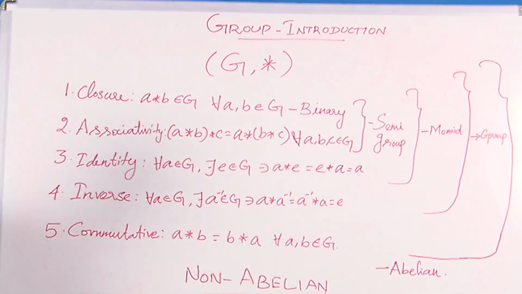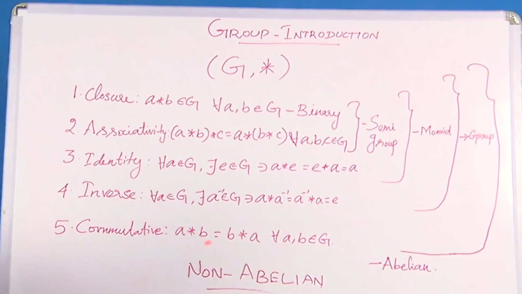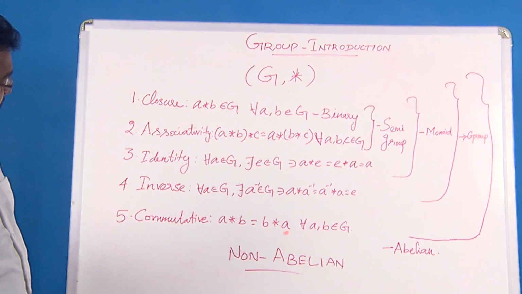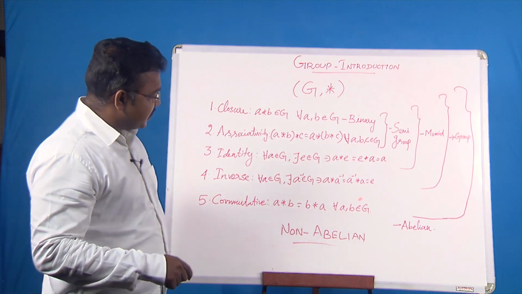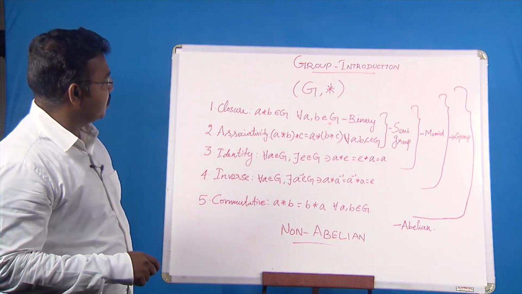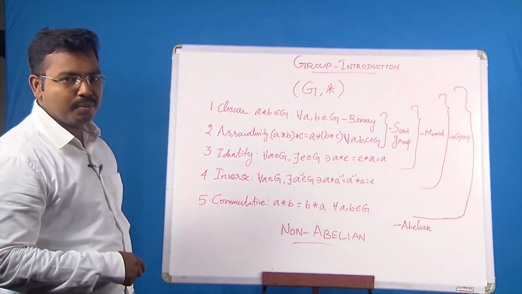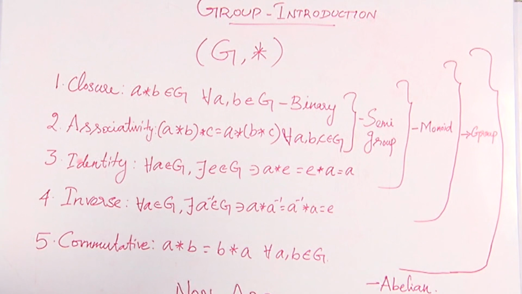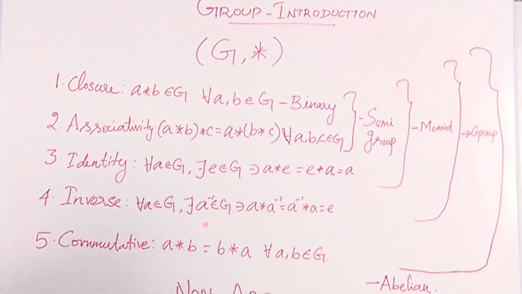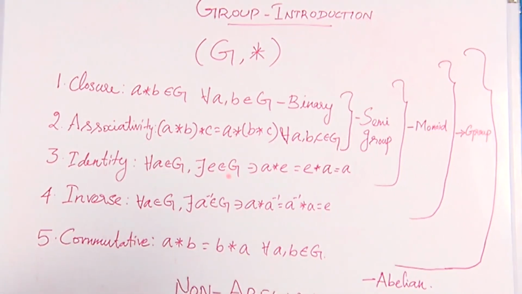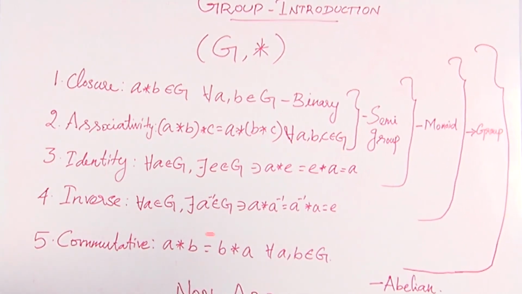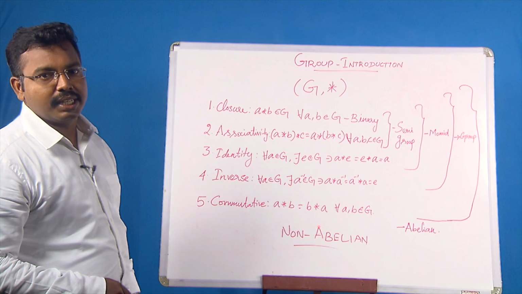Next, there is one more property, namely commutative. Commutative is nothing but A star B equals B star A for all A, B in G. So, we are able to operate the elements in both ways, A star B equals B star A. If the set and the operation satisfy this condition, then the group with this condition is called an abelian group. So, abelian group means all five properties have to be satisfied. Once again, closure, associative, identity, inverse and commutative. Suppose a set together with the operation satisfies the four conditions, which is called a group, and does not satisfy the last property, namely commutative, then the group is called non-abelian.